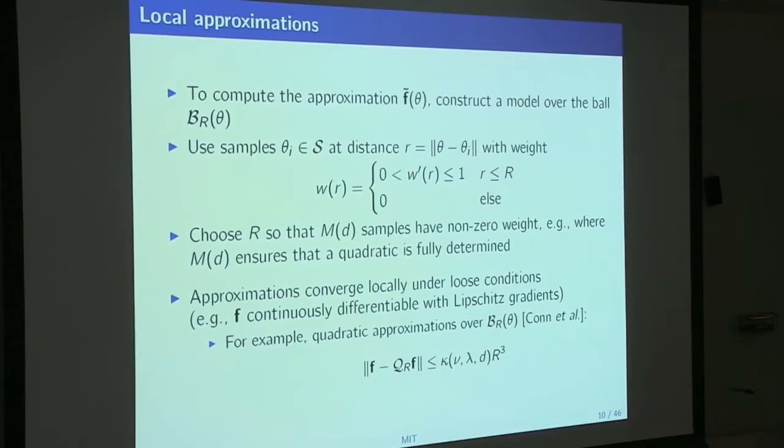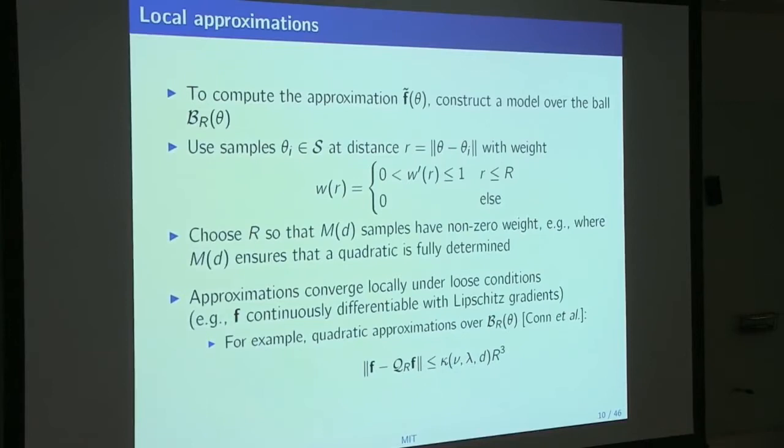In this context, the approximations that we use are local approximations. If you think of local regression or local interpolation, the idea is that if I'm sitting at some point in the parameter space, I look around, I construct a ball around myself of radius r, and I find all the model evaluations that are within that ball, and actually choose that ball radius so that it includes a certain number of model evaluations, and then I construct a simple approximation, for instance, quadratic regression, or a lower-order polynomial. This is a non-parametric regression, which is actually local polynomial approximation. So I use the samples within some distance, I weigh the samples, and I construct some local polynomial approximation. And these approximations converge under pretty loose conditions. The sense in which they converge is that, as the balls get smaller, the approximation gets better. Here r is the radius of the ball, and there are some constants that depend on the function.